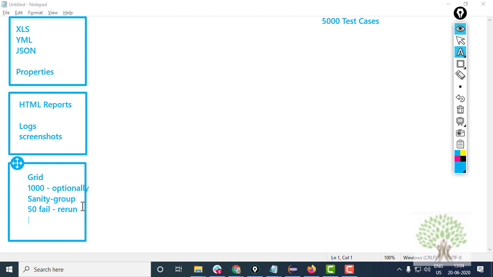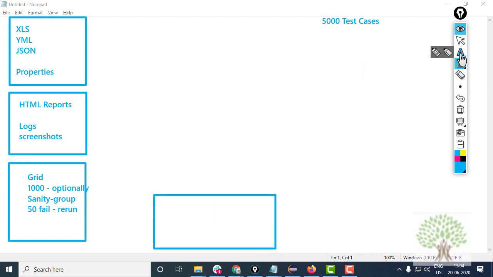Then in future, you might have to integrate the framework with Git and Jenkins as well for CI/CD purpose. Git is something where you can store the code. If a team of 10 people is working, and they all need to merge their code and put somewhere, so you use Git for that, and Jenkins helps you in that process. I am not going into the detail of Git and Jenkins right now.